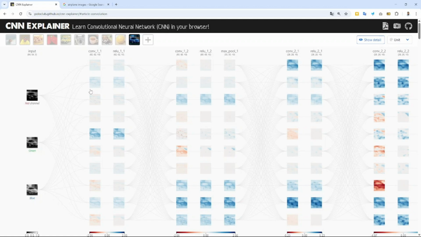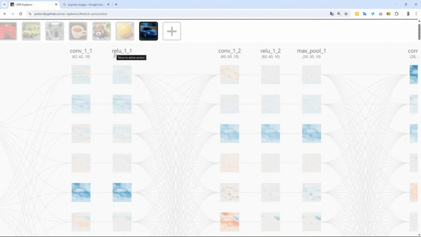But after the first convolutional layer is done and it moves through this ReLU layer, notice we have just 1 connection. Because on every feature map we apply a nonlinear activation function, which is ReLU. So ReLU is a nonlinear activation function that allows the model to learn non-linear relationships, to figure out non-linear correlations.